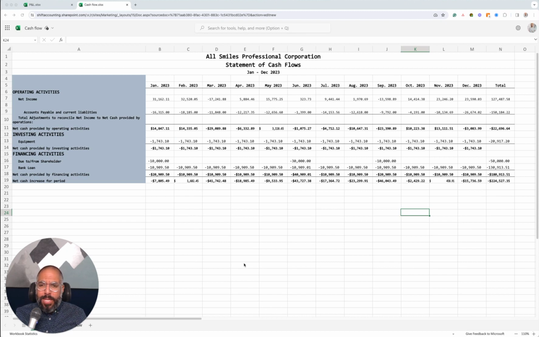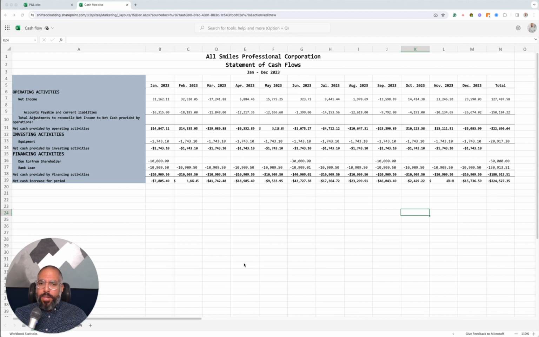Okay. So in the example that I'm sharing with you today, the cash flow statement would have three important sections. One is the operating activities. So think about your AR, think about all the payments to wages, your suppliers, all of that would be under the operating activity. Okay. Then investment activities. So think about purchasing equipment, payments that you made for equipment. And then financing activities is think about your bank loan, maybe a line of credit, and a shareholder loan.